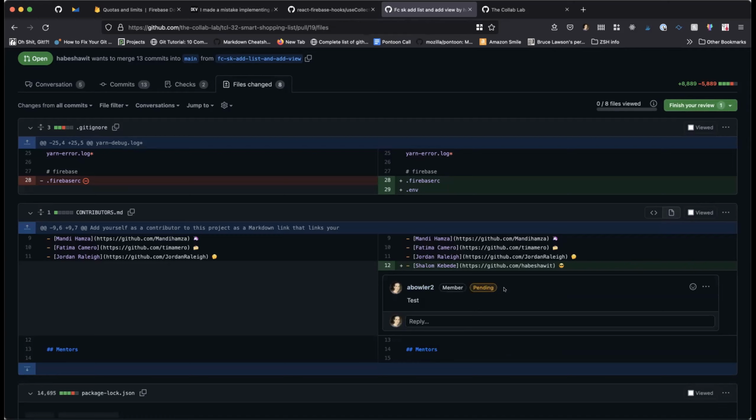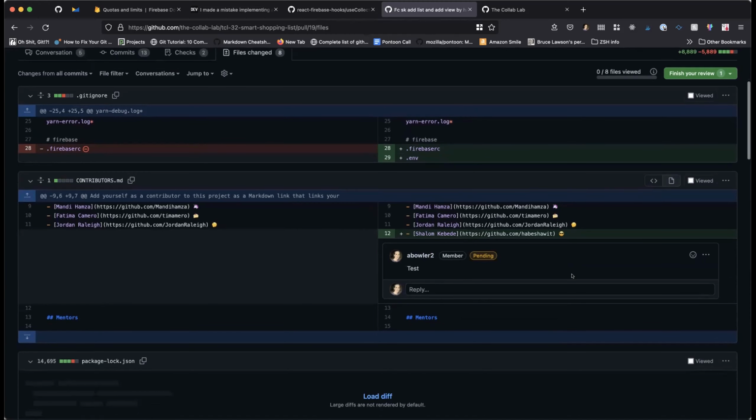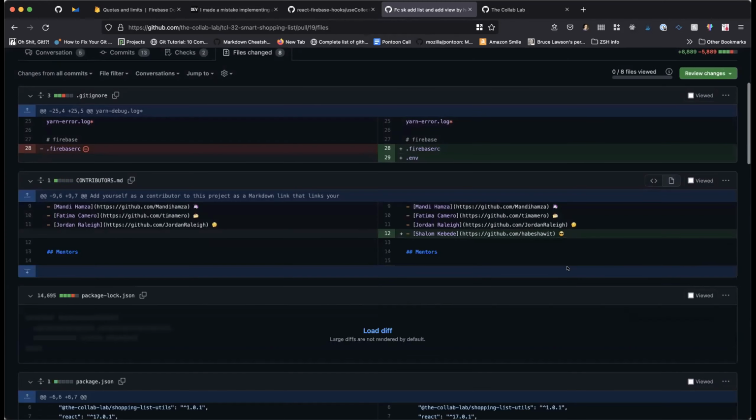I utilize that quite a bit. If I have a question about something, I'll go ahead and leave a comment about it, like, I'm not really sure what this is doing. And then as I go through the code, maybe I get something later in the code that explains that to me. So then I can go back in and say, oh, never mind, I actually know what that's doing. I don't need to leave that comment anymore, and I can get rid of that.